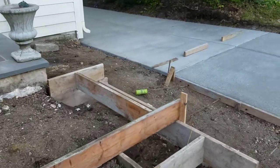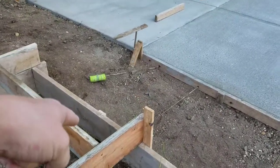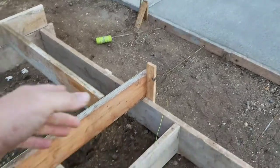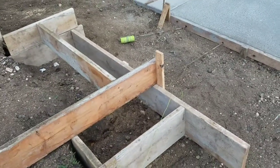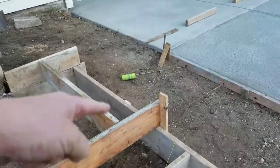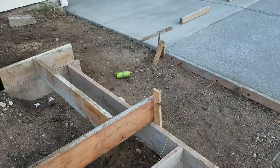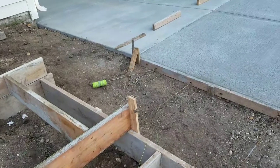So it's four by ten and a half, and then we've got two little step-downs — one right here and one right here. This one is four feet by one foot, and this one is two feet by one foot. It's going to kind of wrap around this corner right here.